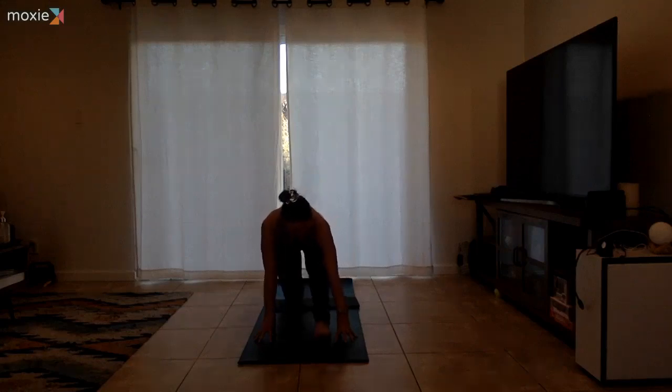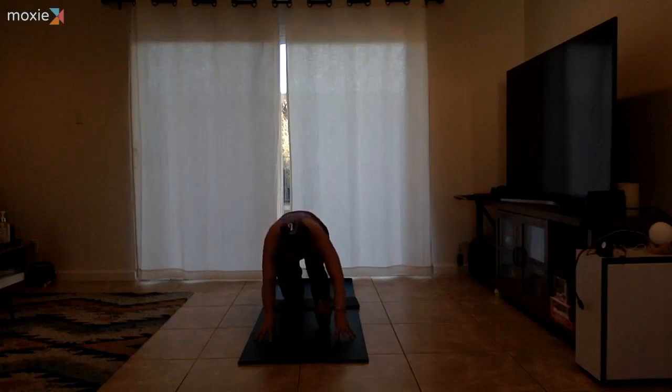Notice already the differences between the right and the left, the heat you've created, the space that you found. Shift your hips back, left toes reach to the sky as you find your half splits. Inhale for a little bit more length here, reach through your crown. And on your exhale, depth, if that is where your body's going today.